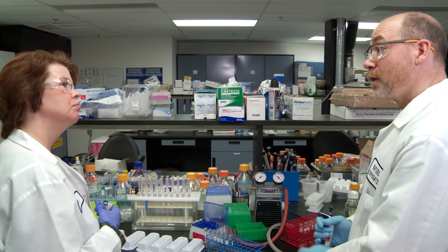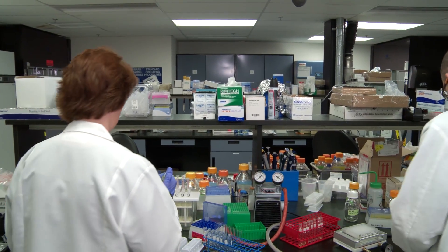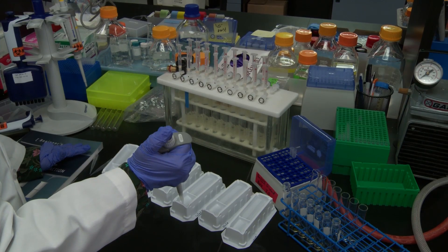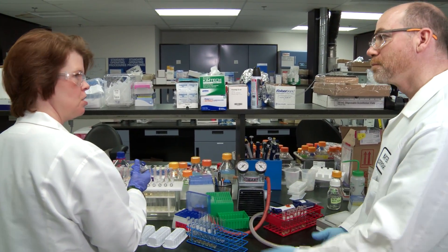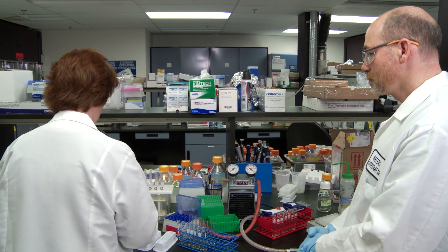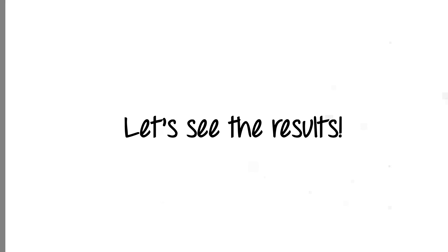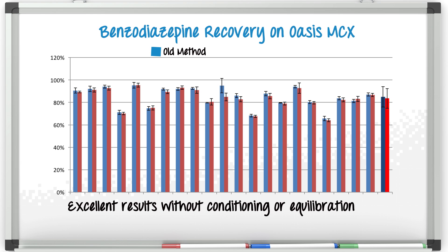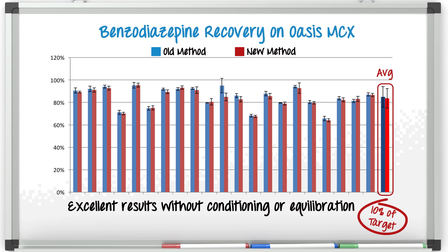Now that everything's loaded, let's go ahead and do our washes. This is going to take me a little time. Here we can see that we get excellent results even though we don't do any conditioning or equilibration. When we compare the traditional method with this new method, both have very, very good recoveries with very, very low variabilities. This carries through in the quantitative data — whether we look at linearity or quality control data, we get excellent accuracies all within 10% of our target values and very, very low relative standard deviations, meaning excellent accuracy and precision for every compound within this method.